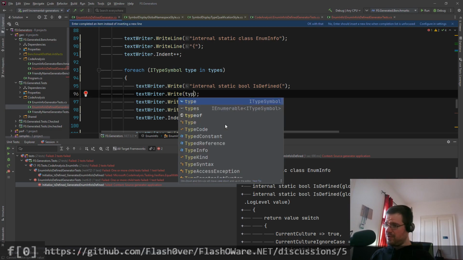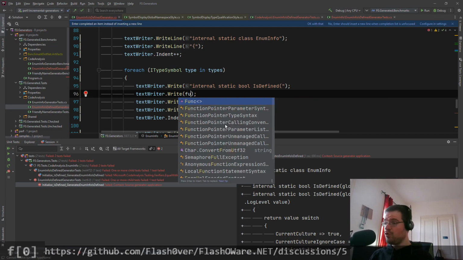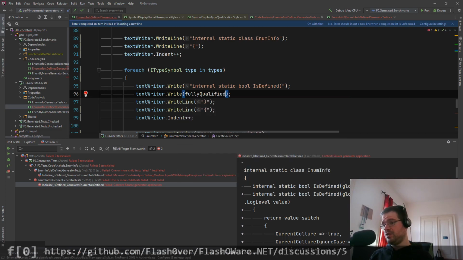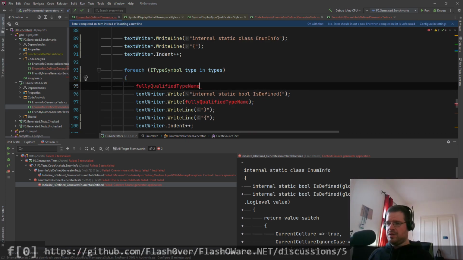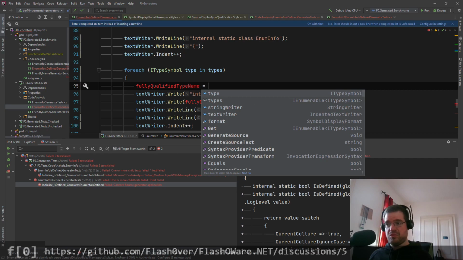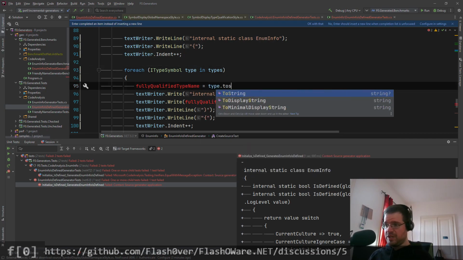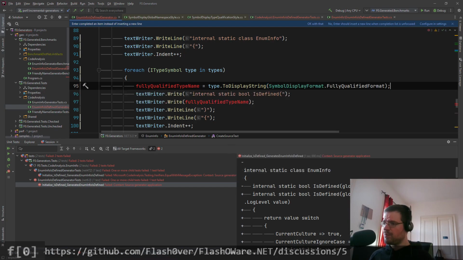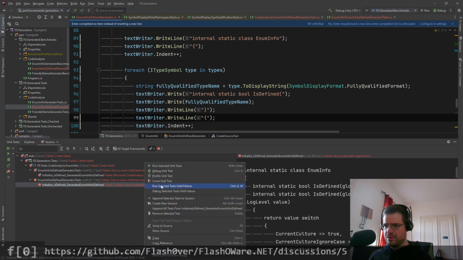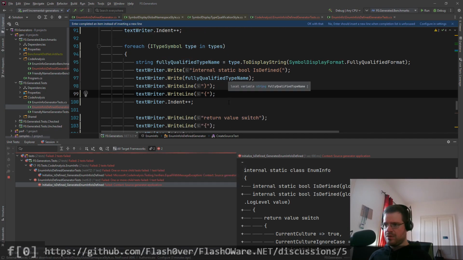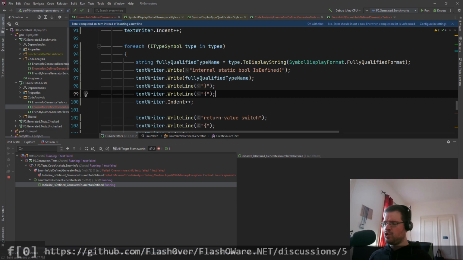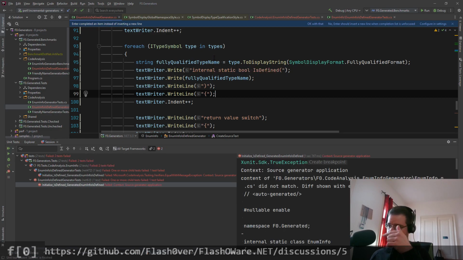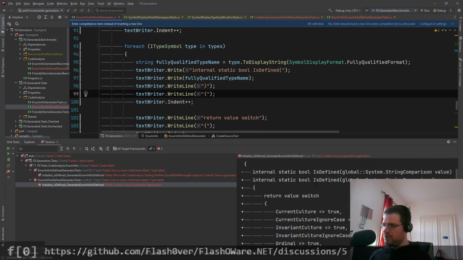The type name, the fully qualified type name. How do we get that? Perhaps also from type dot to display string. Maybe the fully qualified format does work here. Let's give it a try. And then we could use that information and end it at the bottom.